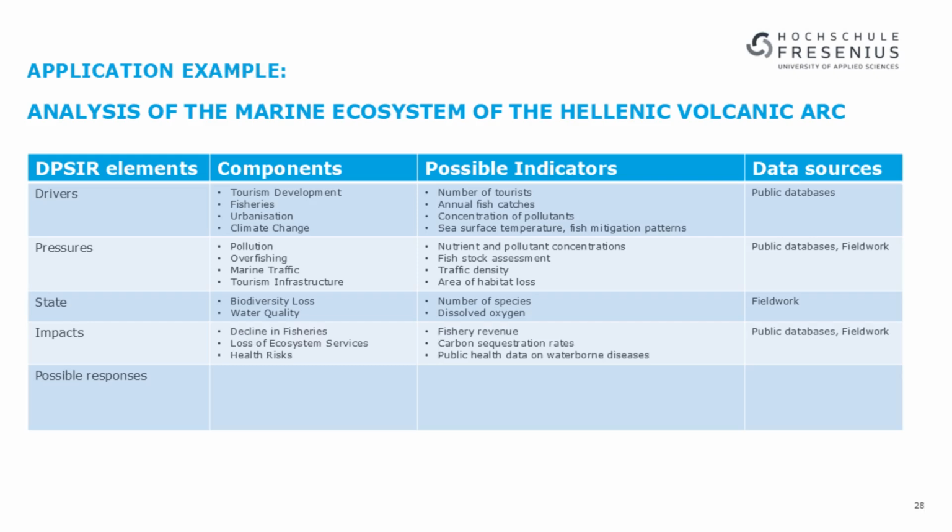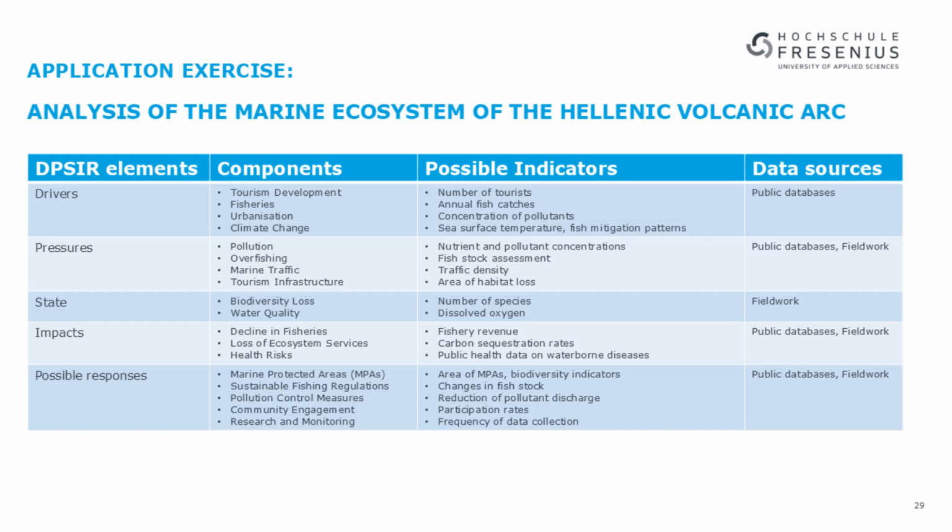Impacts are the decline in fisheries, loss of ecosystem services, and health risks. Reduced fish populations lead to economic impacts on local communities reliant on fishing for their livelihoods. And the declining marine biodiversity affects ecosystem services such as carbon sequestration, coastal protection, and recreational opportunities. Increased pollution may also affect public health, with potential risks to those engaged in recreational activities and fisheries.